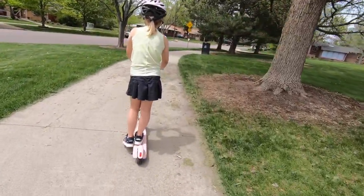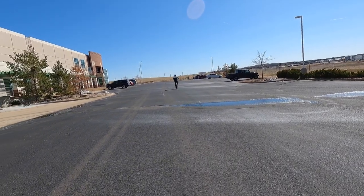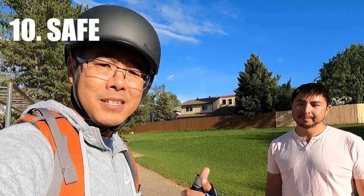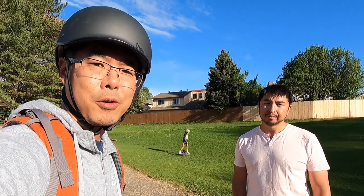doggy. Just like you have hyper scooters for adrenaline junkies like Andrew, you also need scooters on the other end of the spectrum, something for kids. And as we said, a good kid scooter is something that's durable, something that's safe, something that doesn't go too fast, something that's light enough for them to be able to pick up, something that's not too expensive because they're going to outgrow it easily. The Segway Ninebot Zing fits the bill.